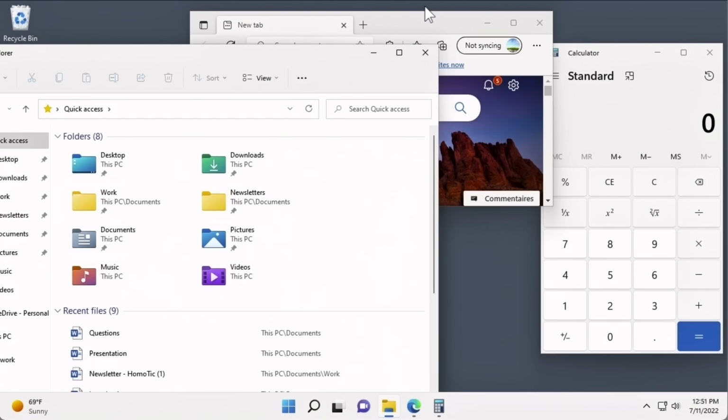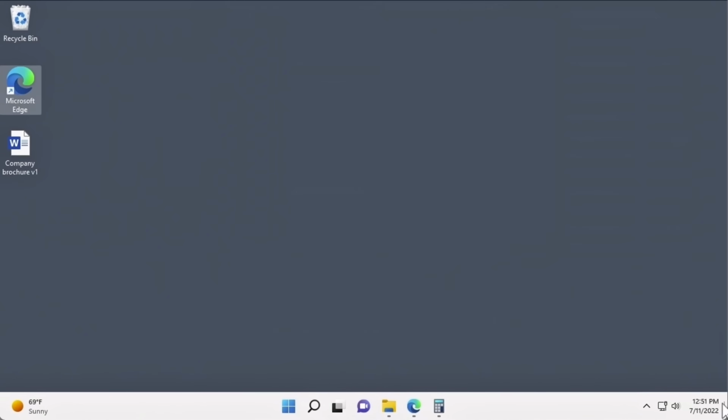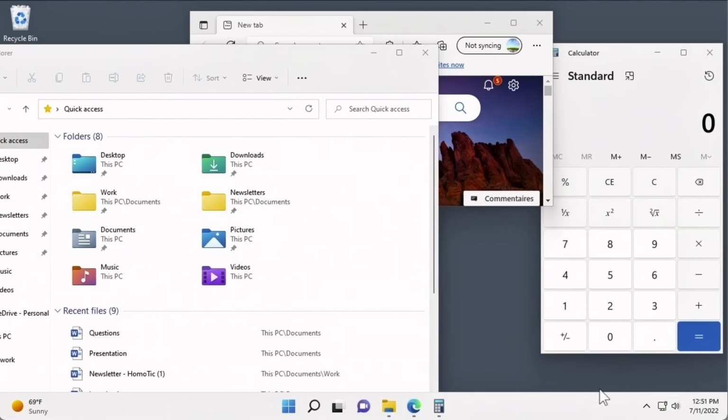One way to quickly view the desktop when you've several windows open is to use the Show Desktop feature. If we go to the bottom right corner of the taskbar and click the vertical line, all windows have become minimized. We can click the Show Desktop vertical line again to maximize the windows.